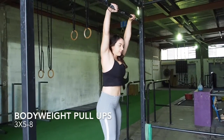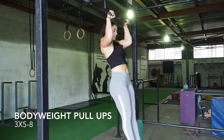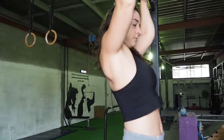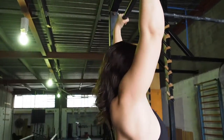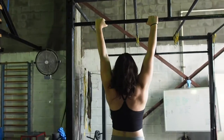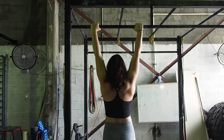So our first exercise is obviously going to be pull-ups. If you can't do a body weight pull-up, don't worry, there's some modifications ahead. When you're doing your pull-ups, you want to make sure that you're retracting your shoulder blades, squeezing them tight, making sure that you get your chin all the way over the bar and coming to a complete hang, getting that full range of motion.